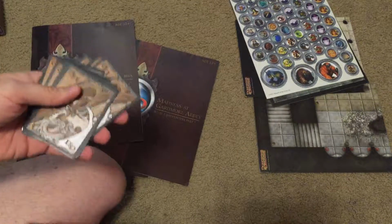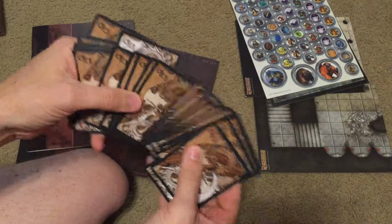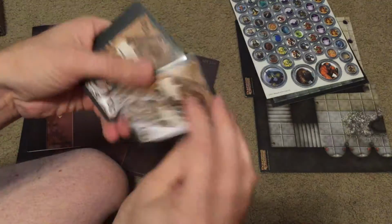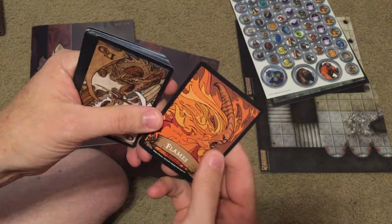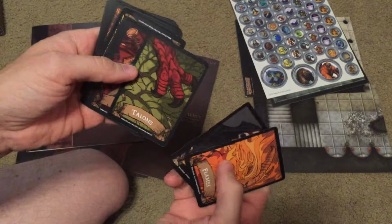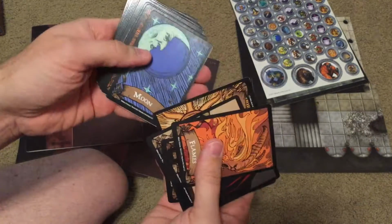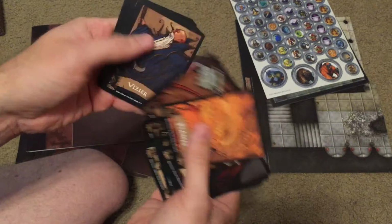And the idea here is that you draw one. You can only draw one, and the rest of them won't have an effect on you. At least that's what I'm remembering. So let's say we would come across it and we would draw this one. Flames. Oh wow, this is not what I was expecting. So I assume that there's a table in here somewhere. I thought it told you the effect.